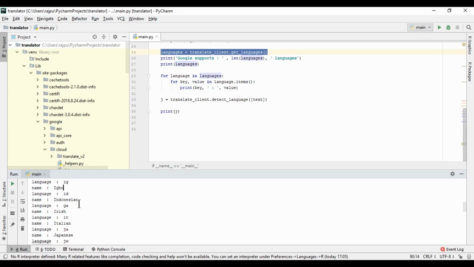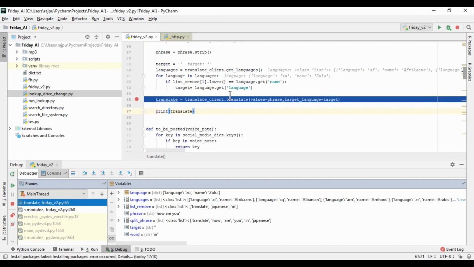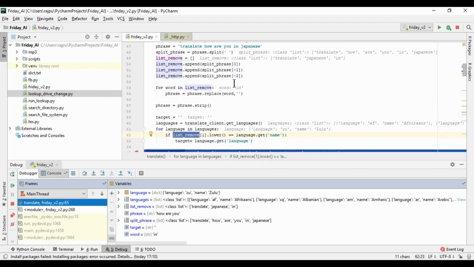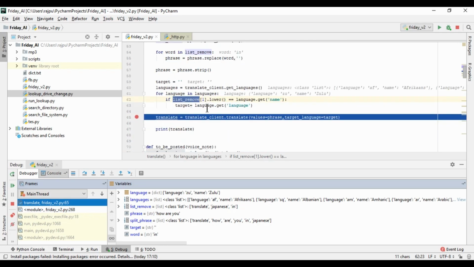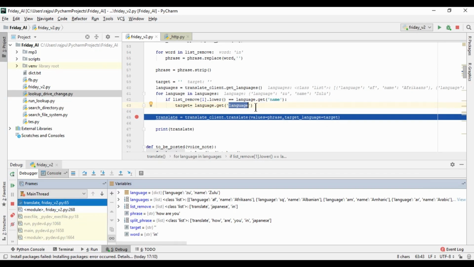Here Japanese, and here also we have Japanese. Then why is it not having the language here? The spelling is correct, then language get name.